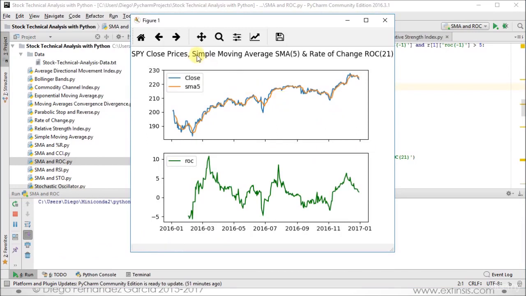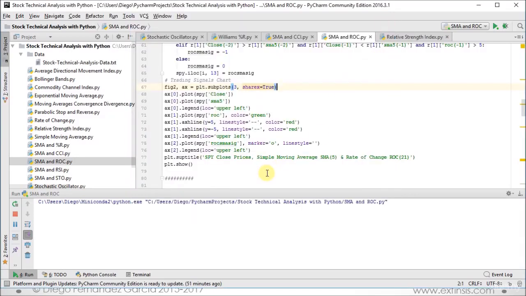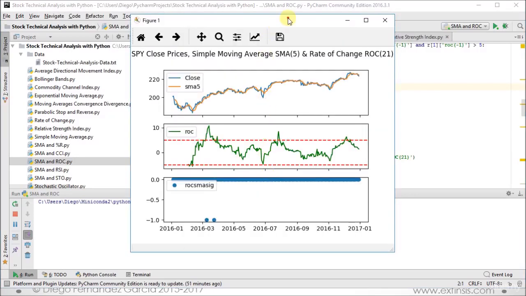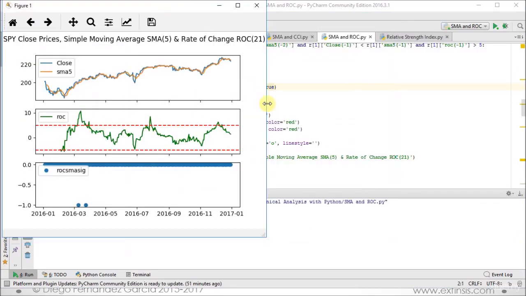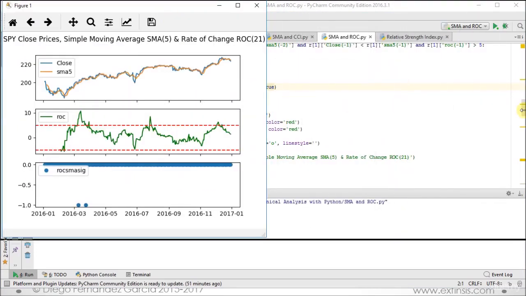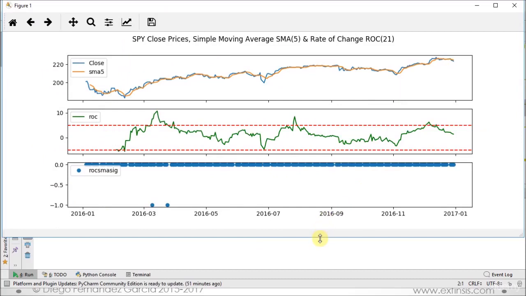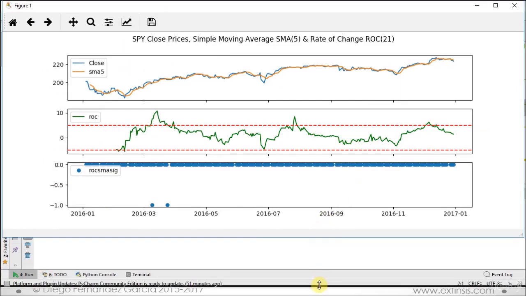Excellent, so this is the first of our charts in which we have in the upper part our close prices together with their overlay or simple moving average, and then below we have the oscillator as our rate of change. So we are going to close this chart and we're going to focus on the one we just created. So let's make it a full screen, but needs to be done manually because of the screencast right over here, all the way into the end and also all the way into the bottom.